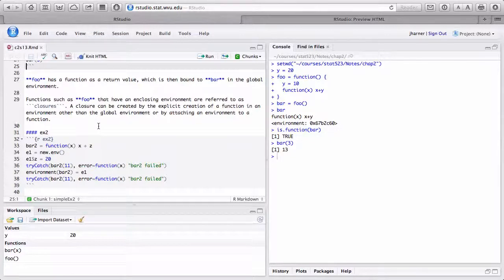Now, there are also rules that if it doesn't find the value there, if you think of R, you have environments within an environment within an environment. So if you don't find it in the inner enclosure, you can go out one level and out one level and so forth until you find it. And so R gives you quite a bit of flexibility on where you find these values.